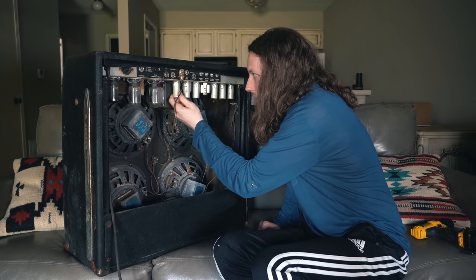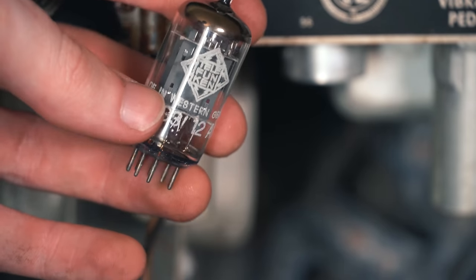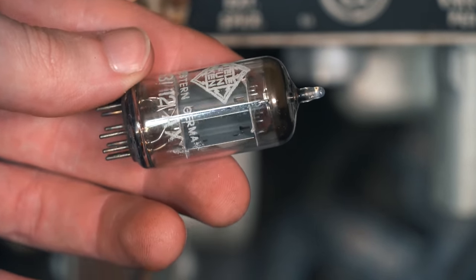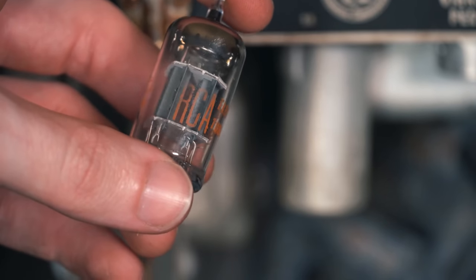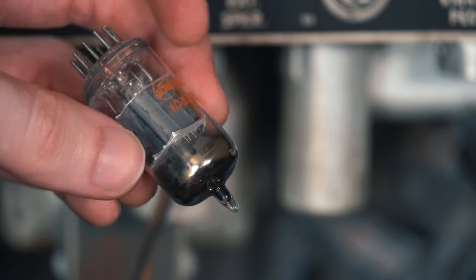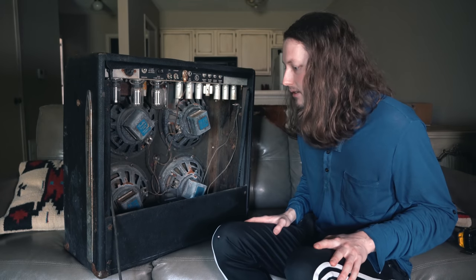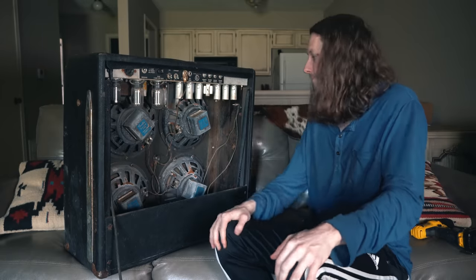Let's take a look at the tube complement here. That is a Telefunken. That's a good one right there. That looks like another Telefunken. Oh, that's an RCA. Sylvania 7025. All right, guys, if you want to look away now, this would be the time to do it, but this is what I do, so I'm going to go for it. I'm going to plug it in and see what happens.